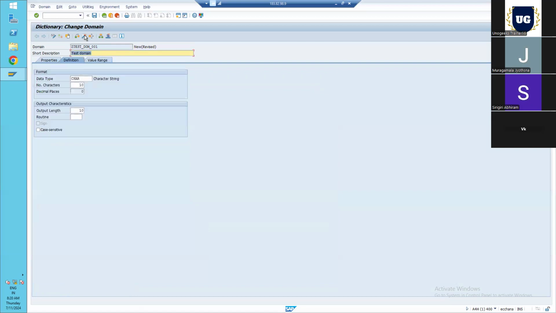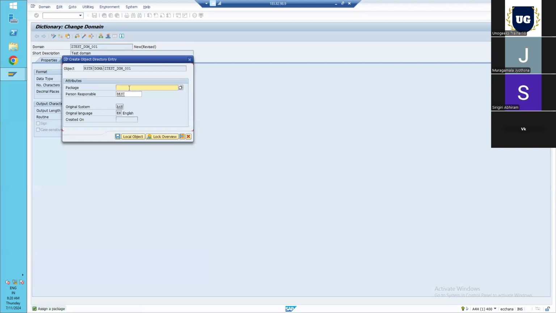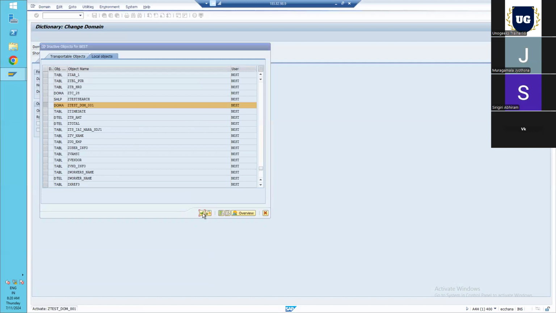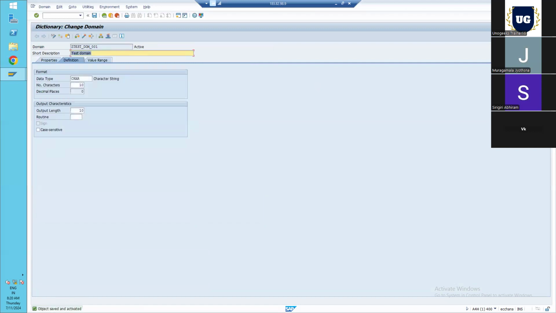So we can go ahead and activate it. It is asking for a package, but we are not transporting this technical object to the next system, that is quality. So we are storing it in a local object, and yes, we need to activate it. Now we can see the object is saved and activated, and our domain is this one.